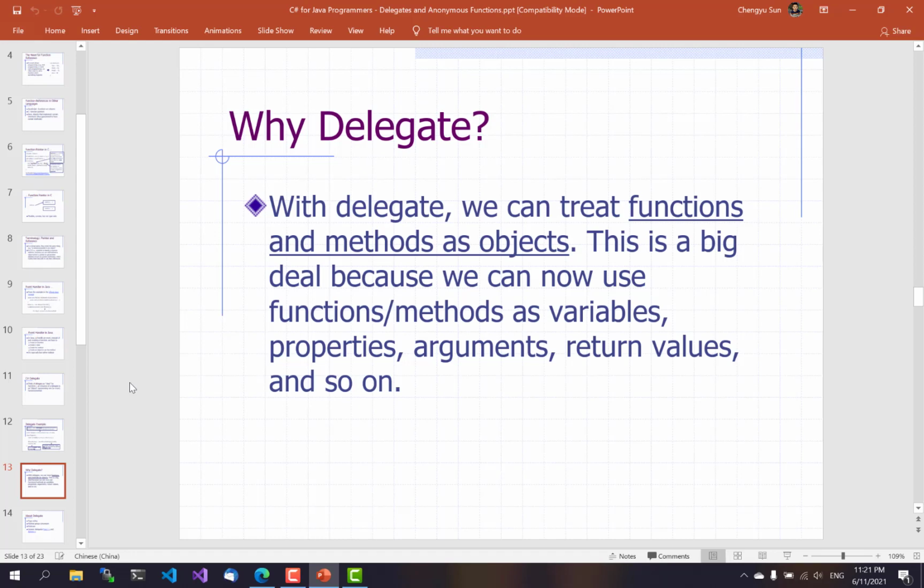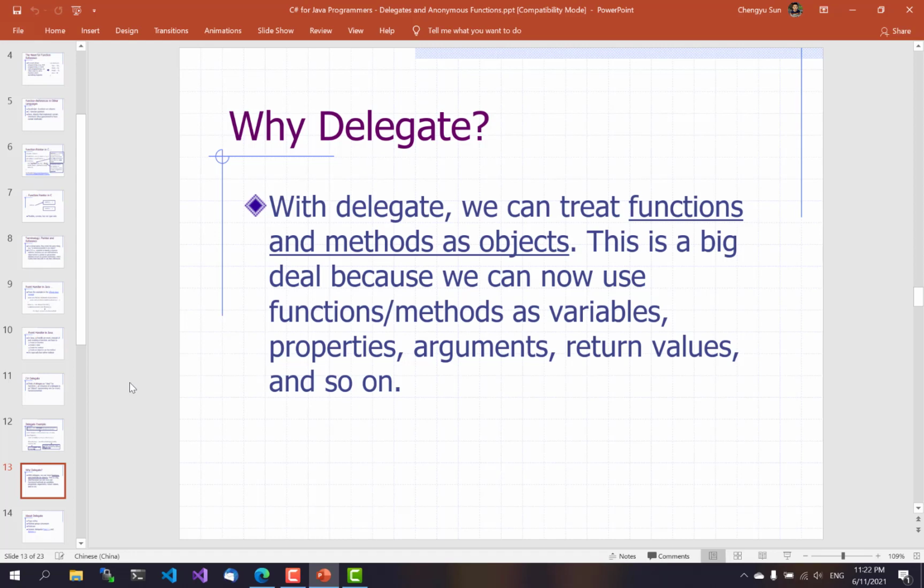So at this point, you may be wondering what's the big deal about delegates. In our example, we could just call the Add1 method directly instead of using a delegate. Well, in this simple example, yes, we don't really need delegate. But delegate really is a game changer for the language because now we can treat functions and methods as objects.